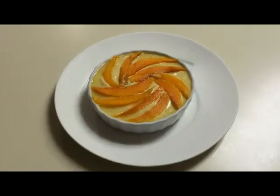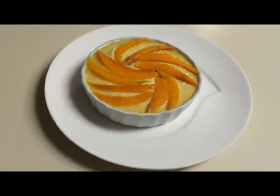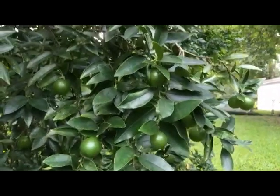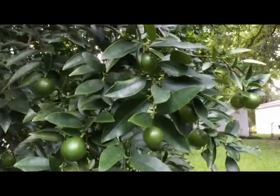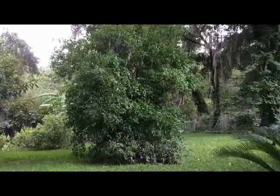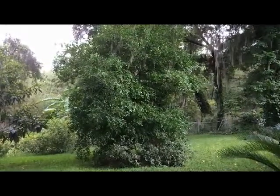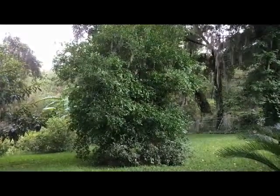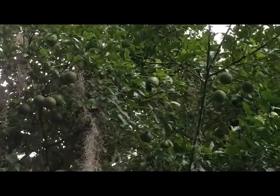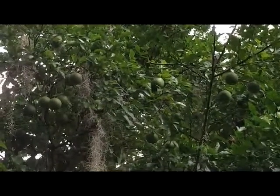Then we'll be adventurous and try something I've never done before as a bonus recipe. We're so lucky to have a key lime tree right in our backyard. It looks like we're going to have a nice crop again this year. Our key lime tree is very interesting because it's actually grafted and bears two types of fruit — key limes as well as sour oranges. I use the sour oranges a lot when I'm making my marinade for roast pork. It's like a mojo and it's really delicious.